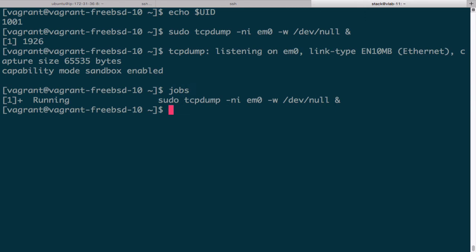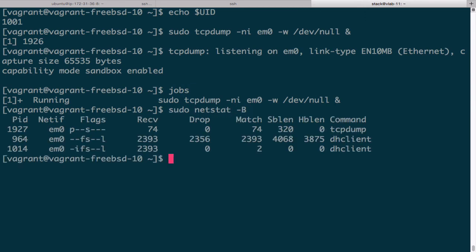I'm going to use netstat -B to print sockets that are using the BPF devices. As we'll explain in later videos, the BSD operating systems use these pseudo BPF devices to access the raw packets. You can see in the output that there is a tcpdump process. This is the one that is running in the background right now.